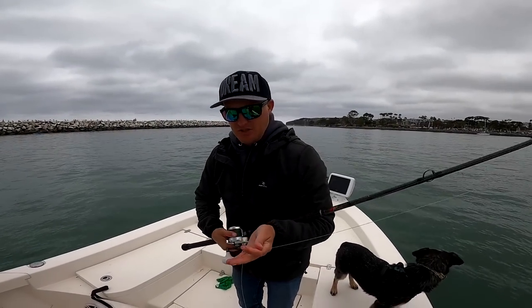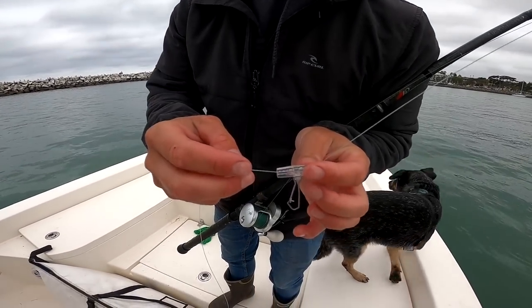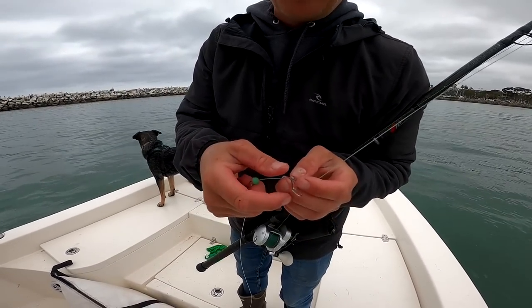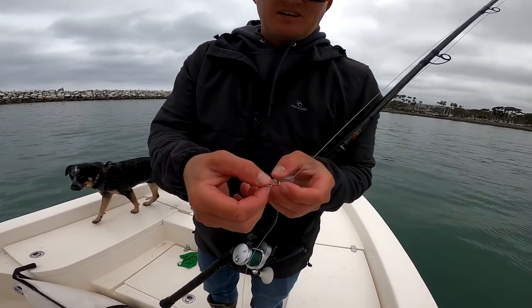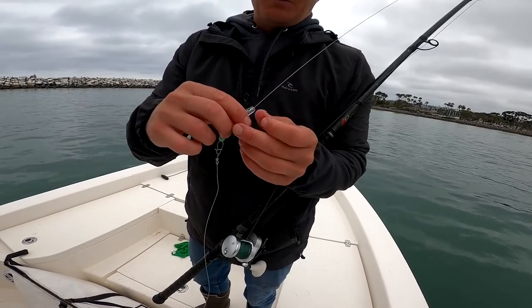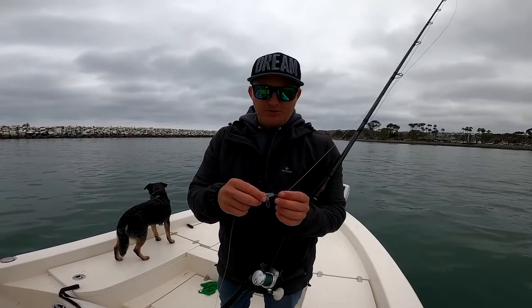All right, so real quick, this is how I like to rig up my halibut rigs. So I have these little sliders right here. I bought them on Amazon. No idea what they're called, but I'm sure if you look up like fishing slide, snap, something like that, classic stuff. Little bead right there just to protect the knot, and it actually has a little snap here so you can quickly change out the weight, anywhere from 4 to 12 ounces depending on the depth that you're fishing.